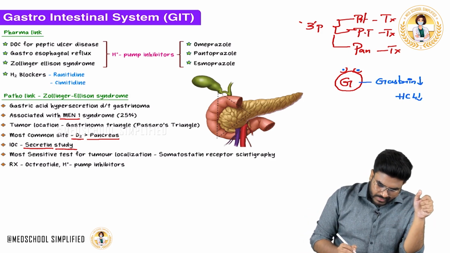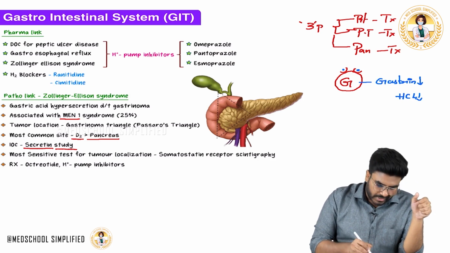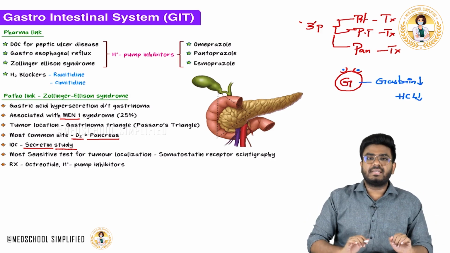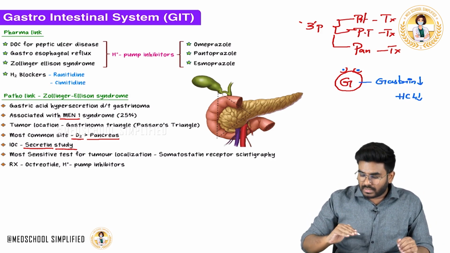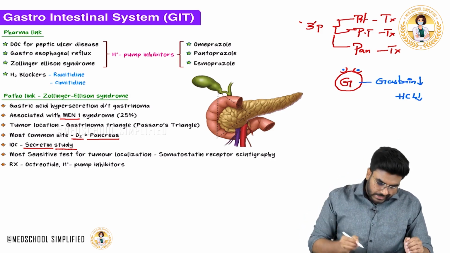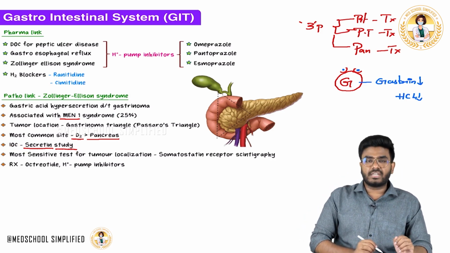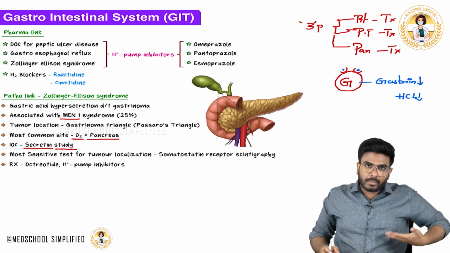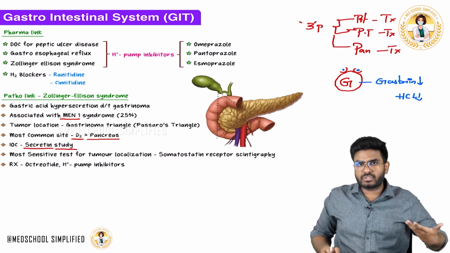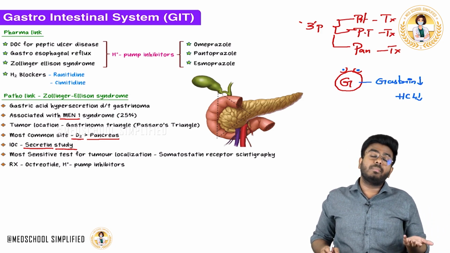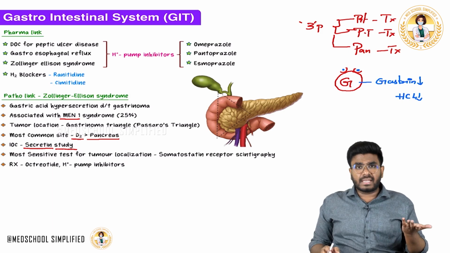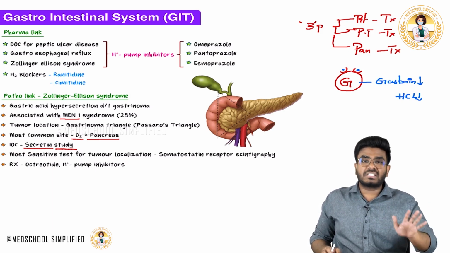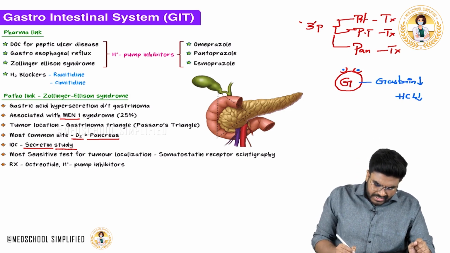Now, what is happening in this fellow? Now, in our fellow with Zollinger-Ellison syndrome, he is having hyperacidity. Over acid is there. In order to suppress this acid, what happened to the blood levels of secretin? The blood levels of secretin are going up. So, the investigation of choice is the secretin study. If I am the person who is having Zollinger-Ellison syndrome, yes, there is gastric acid hypersecretion in my stomach. But if you look at the blood levels, the secretin levels will be highly elevated, trying to suppress the gastric acid.